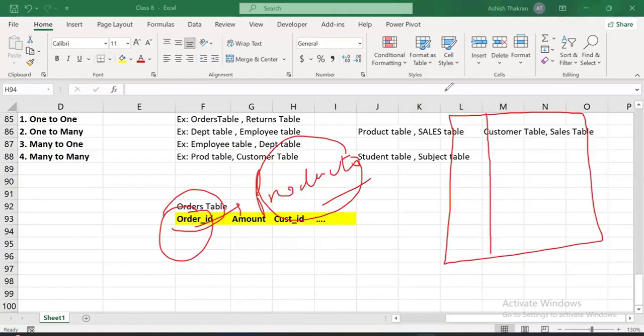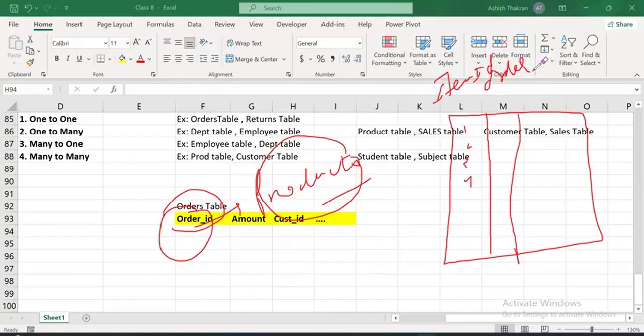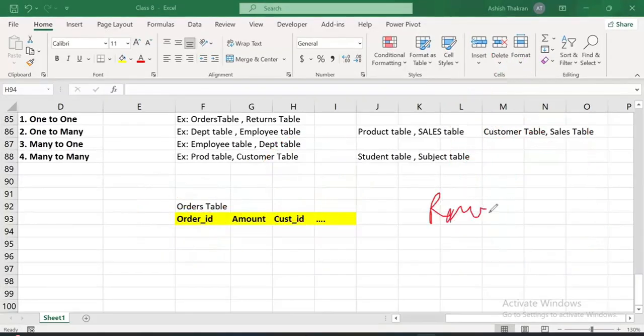So I will have an item ID, let's say 1, 2, which will be unique in this table. Here I will have order ID. So if a customer has bought 3 products, the order ID will be repeated thrice, for different products. Clear? So if I take this table now, and the returns table, what kind of relationship will these two tables have?